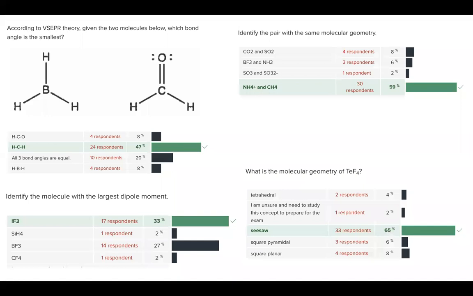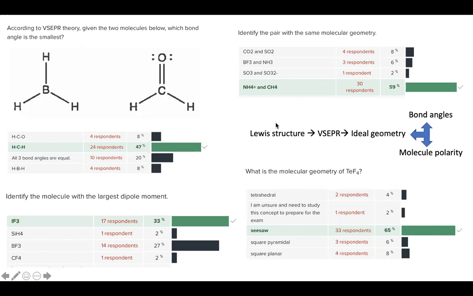Moving on then to ideas that I think are crucial or important in chapter 9, three big sets of topics: VSEPR, valence bond theory, and molecular orbital theory. Here I summarize different aspects of what we want to be able to do when it comes to the VSEPR predicted geometries. For all of these right here, if I'm summarizing it, I want to be able to draw a Lewis structure, know what the VSEPR predicted electron domain geometry is and molecular geometry, consider the ideal geometry, what would be the corresponding bond angles, and then consider, are there distortions from that ideal geometry, and what is the polarity of the molecule?